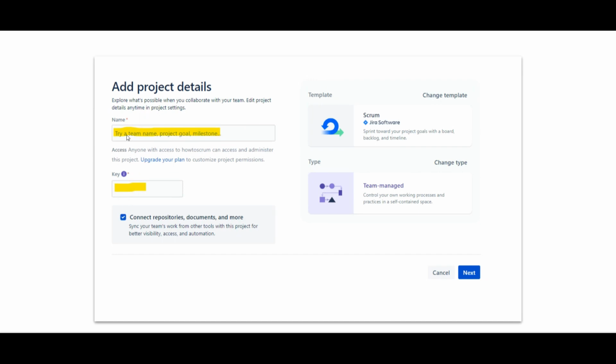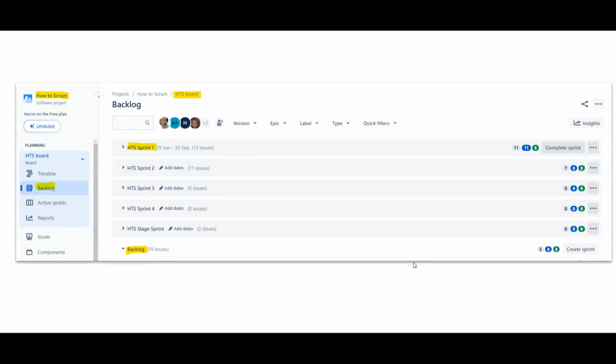Once you selected the project name, once you have got the right key for that, press next and you're in. So now in my case, my project was called HTS, How to Scrum. And now every ticket that is created will have HTS 1 and 2, etc. So this is how you get access to JIRA. This is how you quickly set up a JIRA board and then get started. So this is how it looks on that. So now let me show you in practical terms how that works.